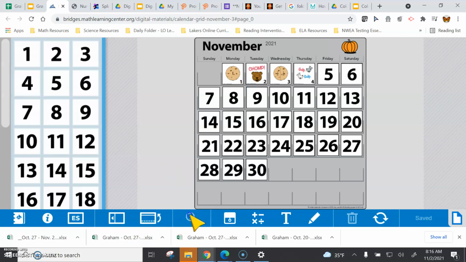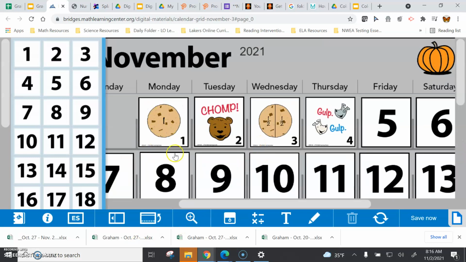We've had a lot going on with our calendar. We've seen this week we had a whole cookie, and the bear ate up the whole cookie. Then we had another whole cookie that was cut in half with 2 equal parts, and 2 dogs ate each part of that cookie. They had an equal part, 1/2 of the cookie. Wonder what we'll see on today's card for Friday, November 5th. Will it be a cookie? Will it be a bear? Will it be dogs? Let's find out.